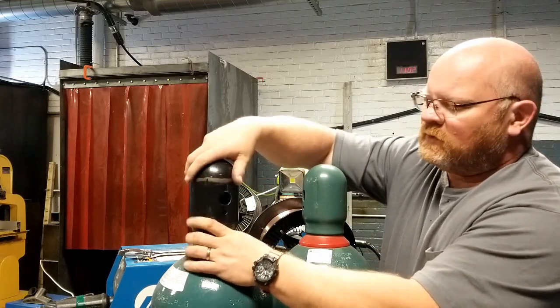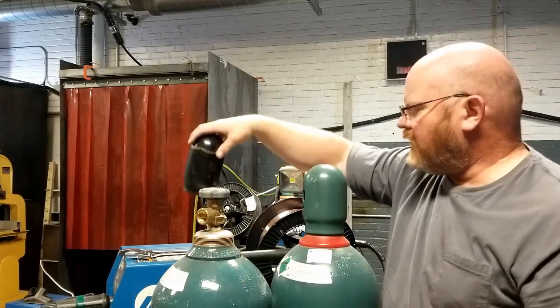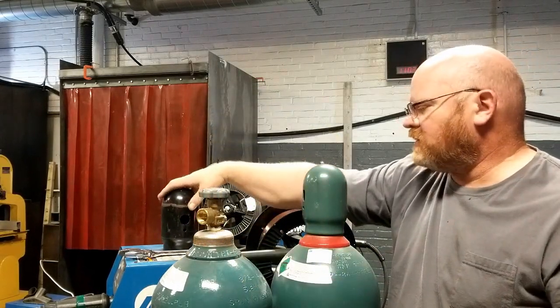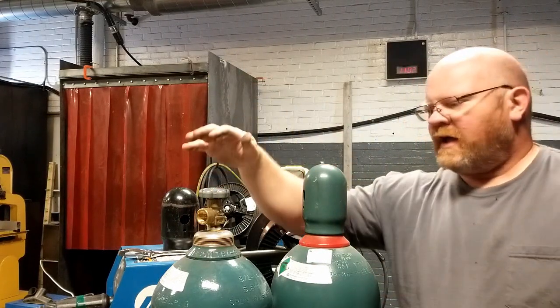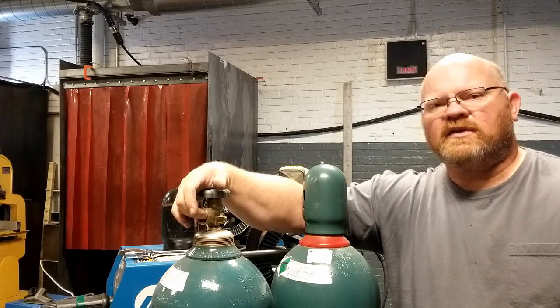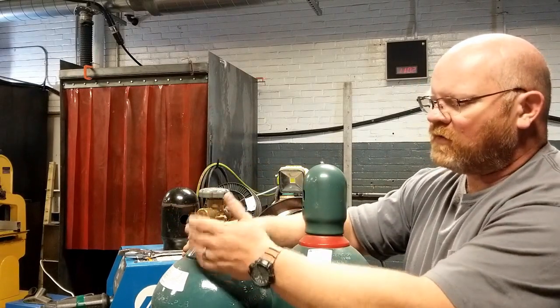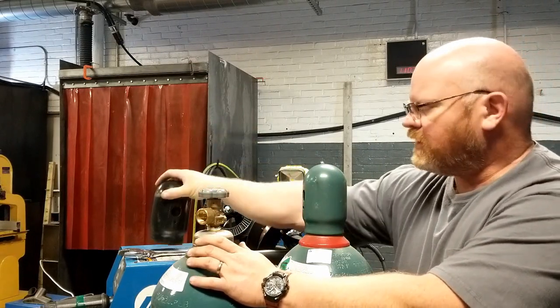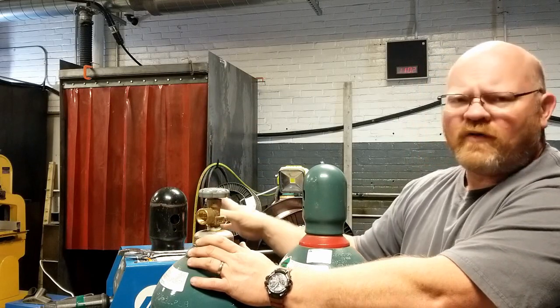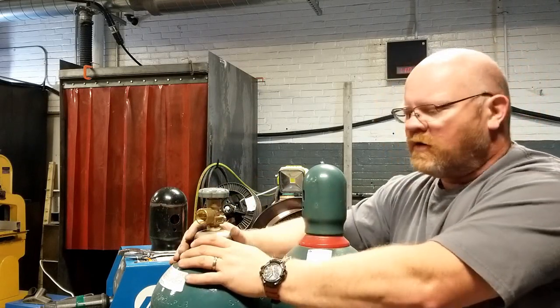You don't have to beat the crap out of it, you don't have to grab a strap wrench. Just turn it lightly with one hand; if it's easier, get a partner. A very light tap without damaging the lower section, which has the threads. Once the cap is off, set it aside. Go ahead and clear any debris in there — the cap itself has got some rust in it. And don't ever oil these — big no.